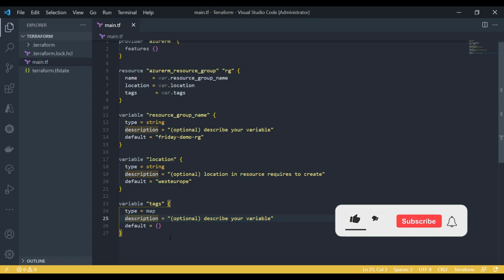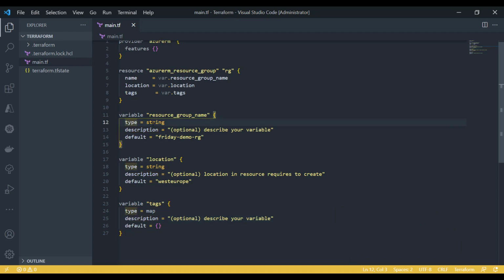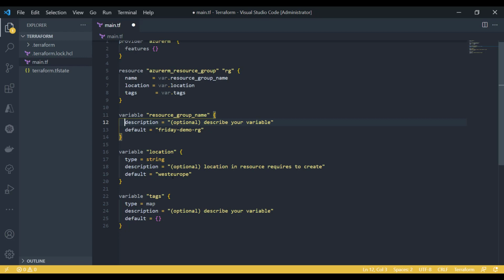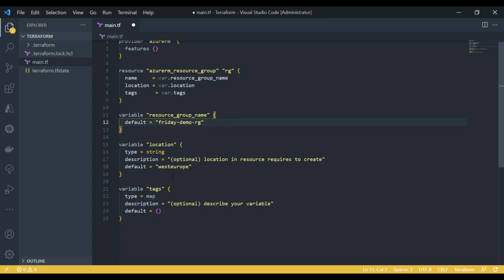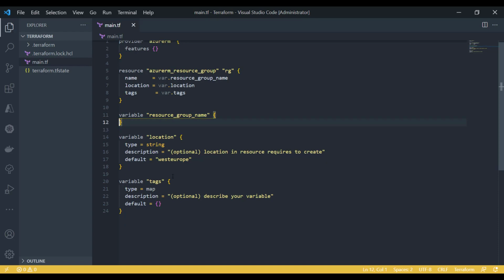In Terraform, declaring a variable is so easy. You don't need to remember the type of the variable. For example, even if I do not declare the resource group type, that's also okay. If I do not declare the description of the variable, that is also okay. If I do not specify the default value as well, that is also accepted. So now if I want, I can always declare a variable with just a name without specifying the type, the description, or its default value.